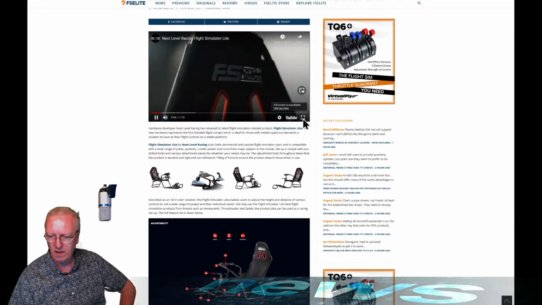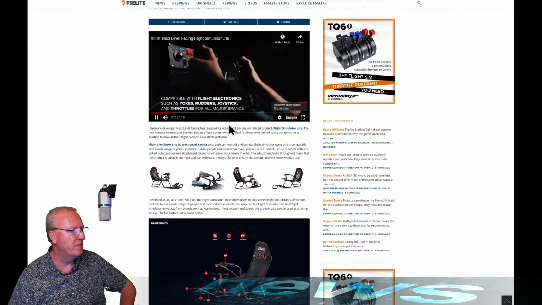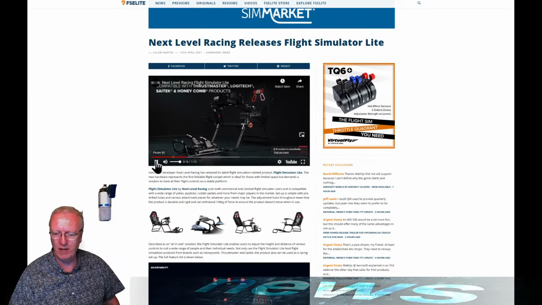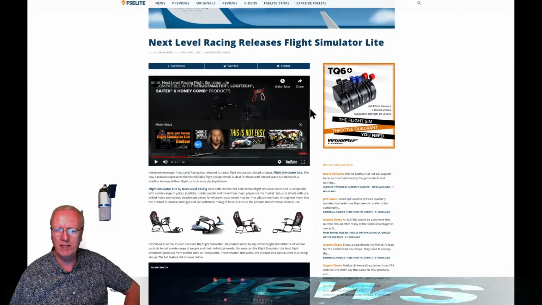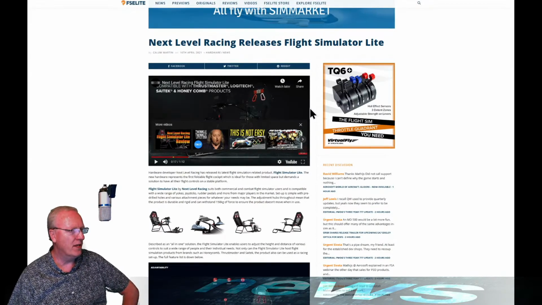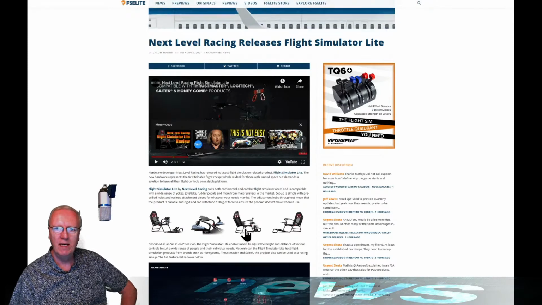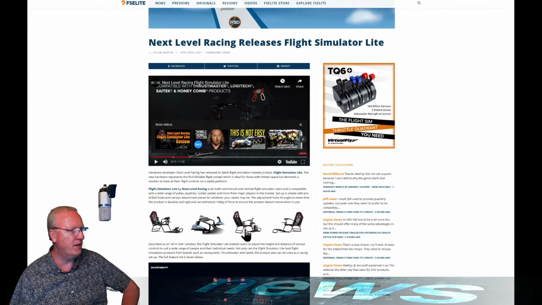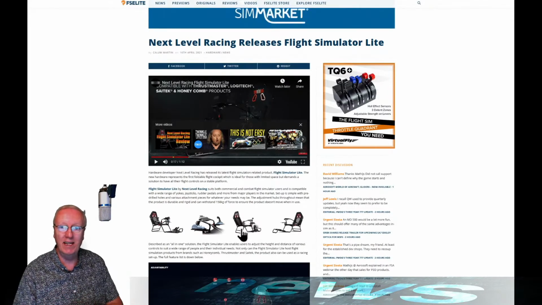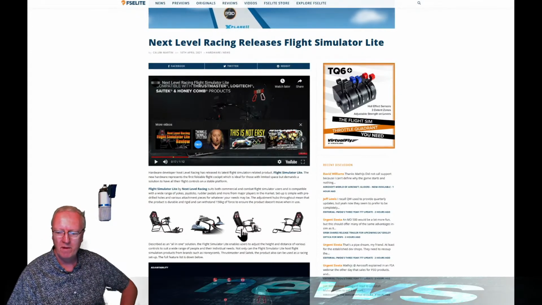Anyway, I'll let you watch that. I'll put links in below. Next Level Racing, as I said, started off building stuff for racing cars, and now they're moving into flight simulators. They've got this lightweight rig which folds flat. So if you're short of office space and you want somewhere to set up a rig, that looks like pretty good value. $249. By the way, if anyone's got any of their kit, I'd love to hear about it. I'm not really sure I've got room for any of it, but I want to give it a try.